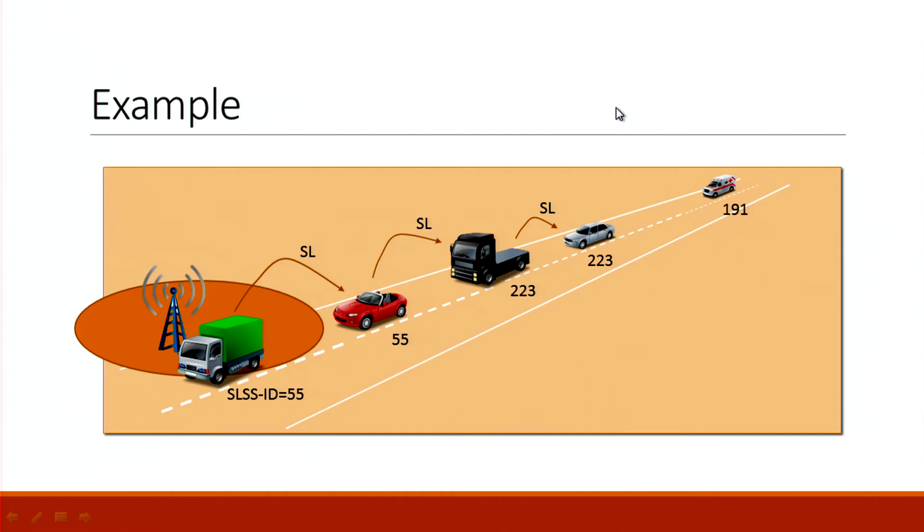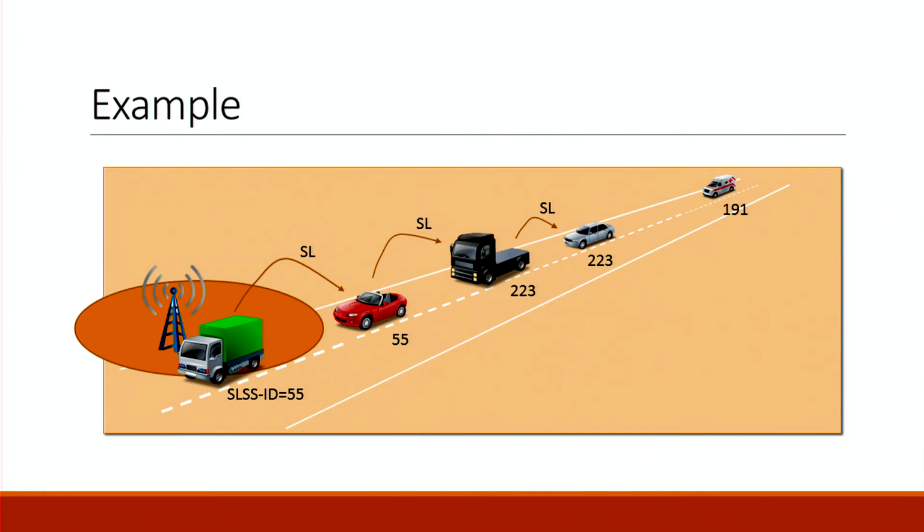Let me just walk you through this example to understand how this works. Imagine that you have this situation where you have an eNode B and you have one car in coverage and other cars who are not in coverage. How do they manage the syncref between themselves? So clearly the green truck will sync with the eNode B because it's under coverage.